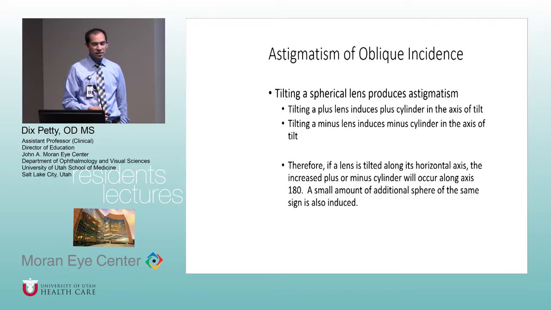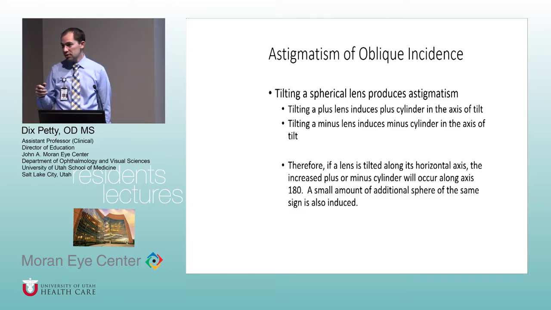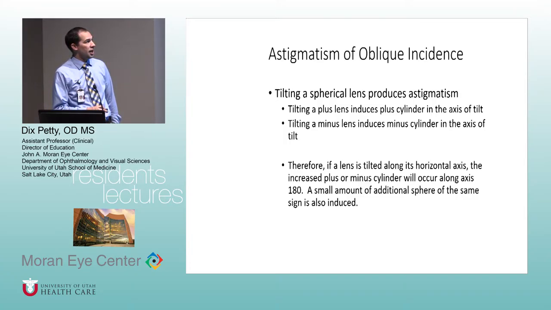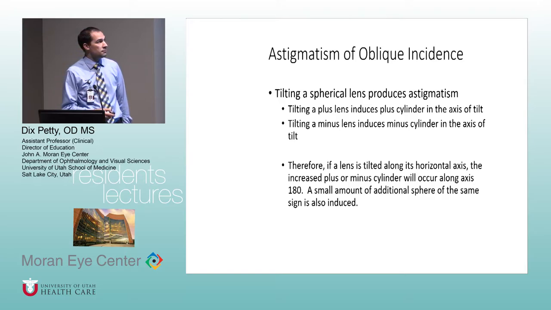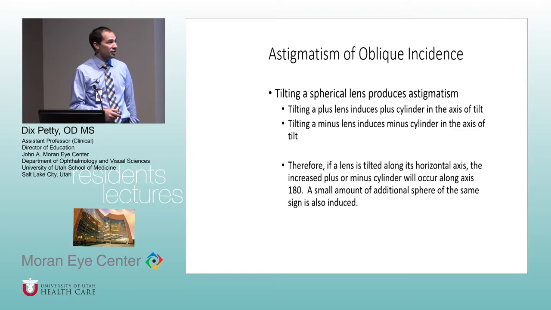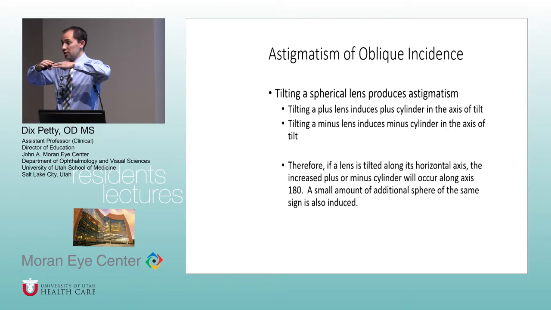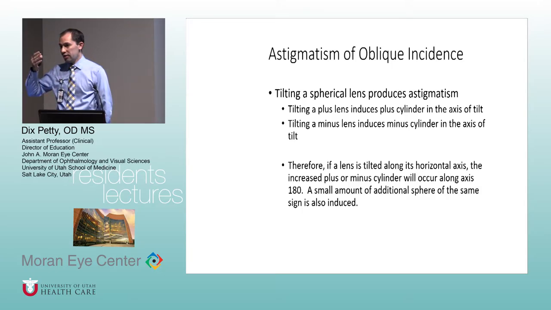Okay. This is something I'm not going to spend too much time on, but basically it just says you can induce astigmatism, like in a patient's glasses by tilting their lenses. We kind of do this on purpose, but not to induce astigmatism, but most patients' pair of glasses is actually tilted a little bit. If you tilt a plus lens along the horizontal axis, it'll be axis 180, and you'll actually induce plus cylinder if it's a plus lens, or minus cylinder if it's a minus lens. So not too important, except that if a patient's glasses are too tilted and they just have a spherical prescription and they're saying things are blurry, it might just be that there's this induced astigmatism from the corrective lenses.